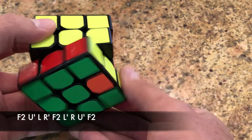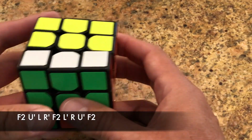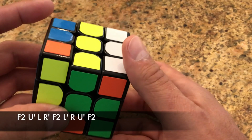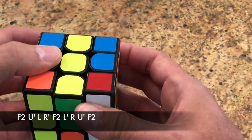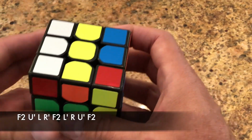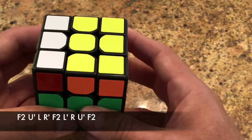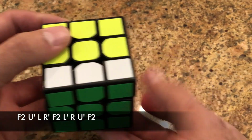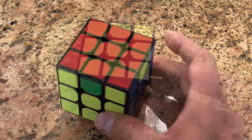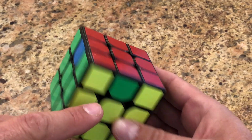Face twice, top counterclockwise, left clockwise, right counterclockwise, face twice, left counterclockwise, right clockwise, top counterclockwise, face twice. And there you go. The cube is solved. So here's an example where I need to move it in a clockwise direction.